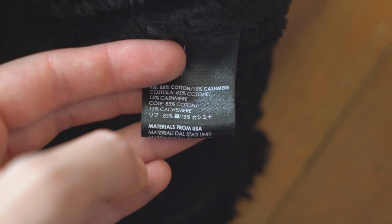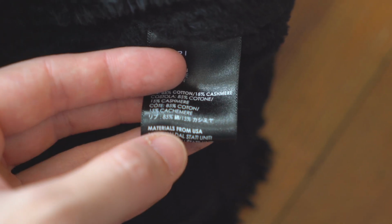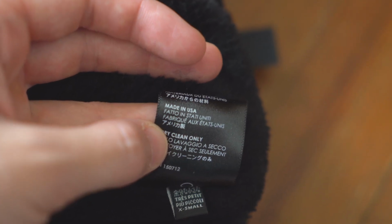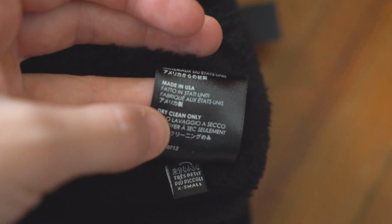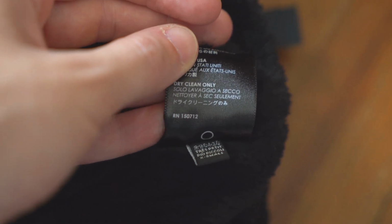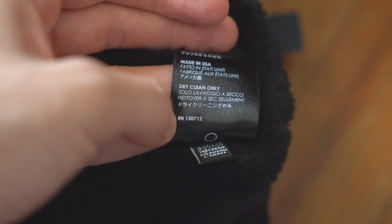And then you get the origin, so materials from USA, that's bold, and the rest are regular. Made in USA, same deal. Dry clean only, same deal. And then your RN at the very bottom there in pretty small but bold font.